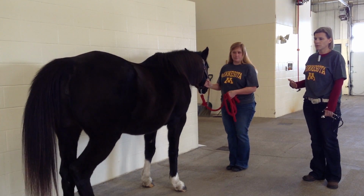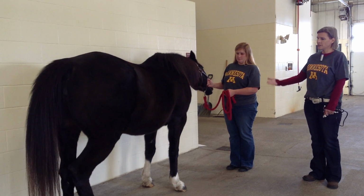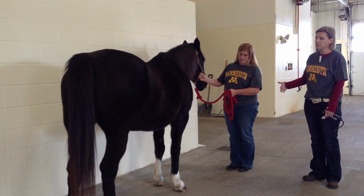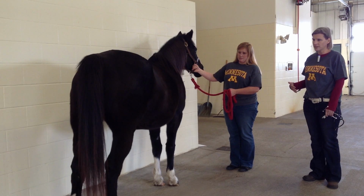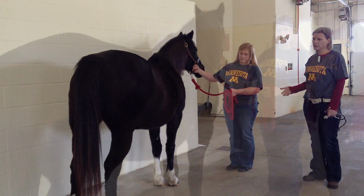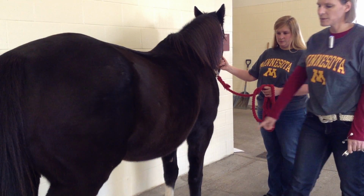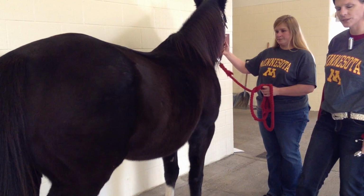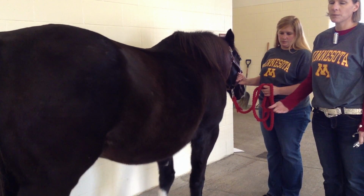So when we take a respiratory rate, you can see here that I'm standing a little bit away from Belle. Again, she's already out of the stall for this demonstration, and typically we do this in the stall. The easiest way to do a respiratory rate is to look for abdominal movement. Thoracic movement in the horse is not as obvious as abdominal movement when they breathe. So the easiest place to see the respiratory rate is by looking at the horse's abdomen. If you're focusing on this area of the abdomen here, typically you can see the abdomen moving as the horse is breathing. We typically give respiratory rate in number of breaths per minute.